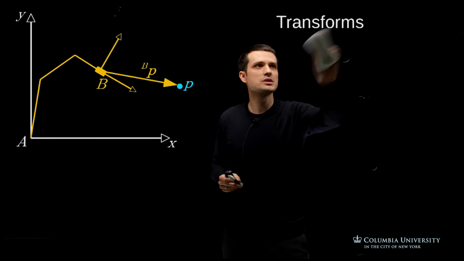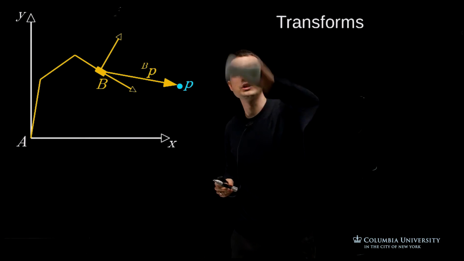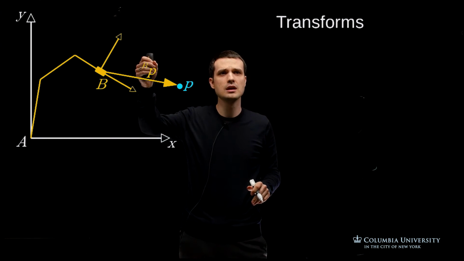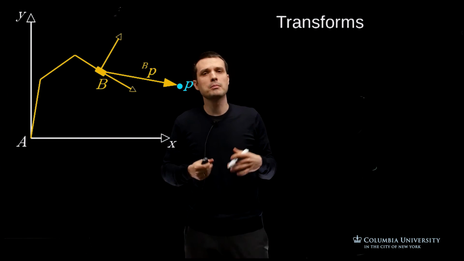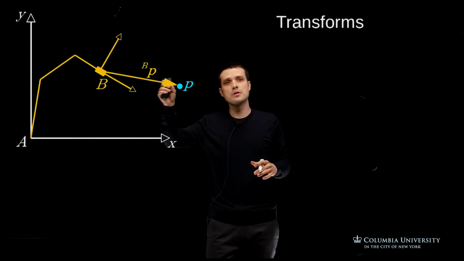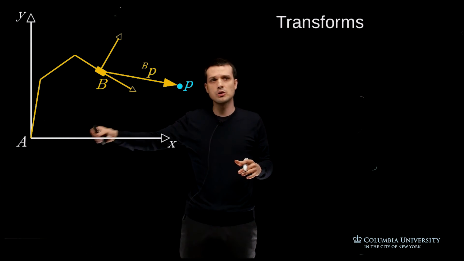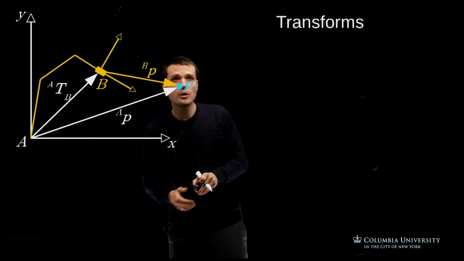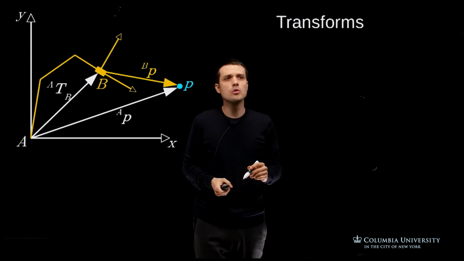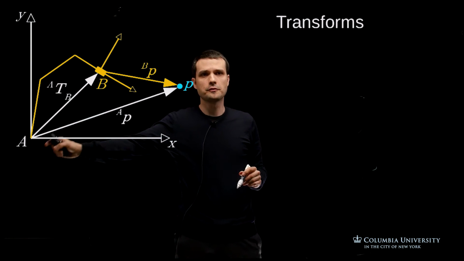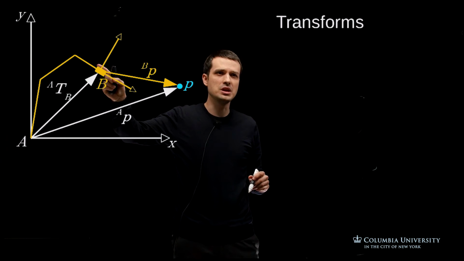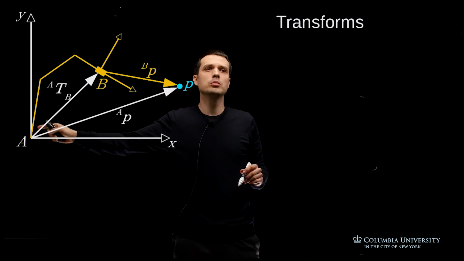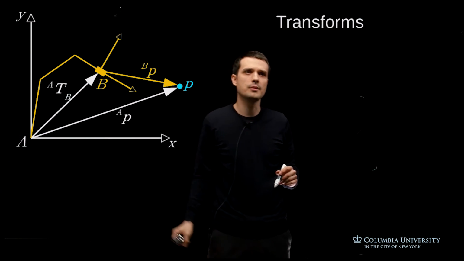So the camera knows, with respect to its own coordinate frame, which we name here B, where the location of the interest point is. So we know the location of P in the coordinate frame B. But maybe we'd like to know not where P is with respect to B, but where P is with respect to our base coordinate frame, which we've named here A. So the way that works is, if we know the transform that gets us from coordinate frame A to coordinate frame B, and we know where point P is in coordinate frame B, then we are able to compute the location of P in coordinate frame A.